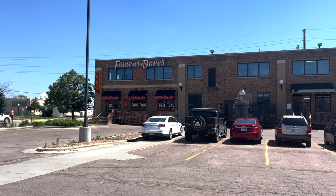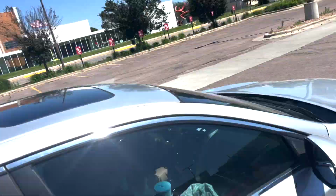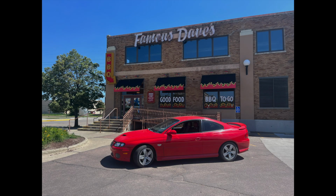I'm gonna pull the car over there and get a picture, and we'll be on our way. Still we're in Sioux City, or I think that's what it is, Nebraska. And we have like 5 hours, 20 minutes till we're home. So, check in with you later. All right, we have about 290 miles left to go. I guess we're in Iowa now.